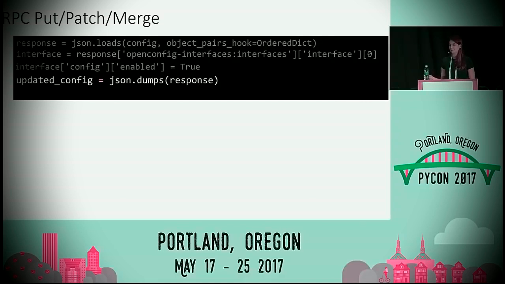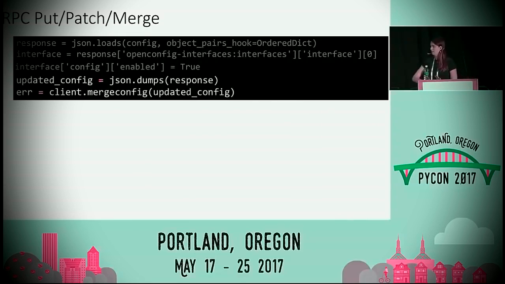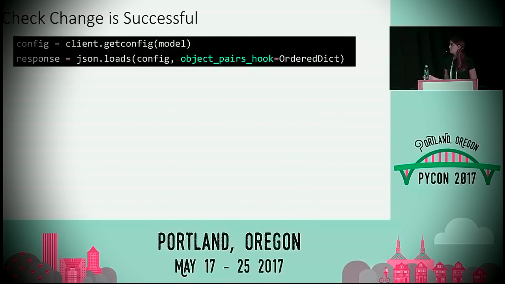This, again, is a simple process. We dump the object to updated config, and then call our merge config function, and this is going to handle any messiness on the back end all for us. This is all we need to do. We can get back an error, so if something has gone wrong, if you unordered your dictionary, then you would get an error request back. All the error messages are defined in the Yang RFC, so you can go look them up if you want. You would also have gotten an error back if you tried to request an interface that doesn't exist, so definitely look into the errors if you ever get confused.